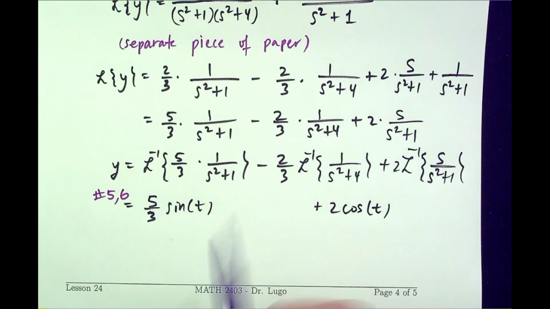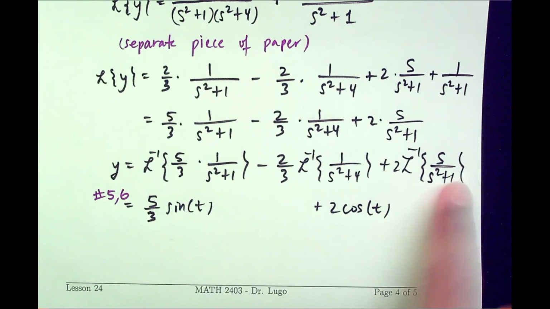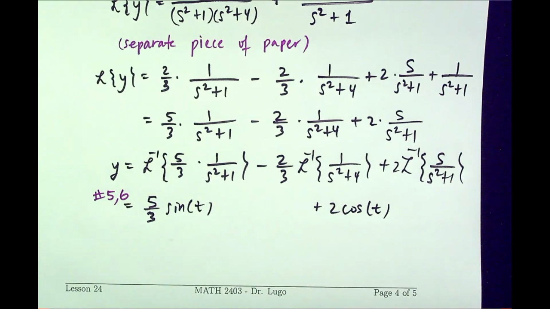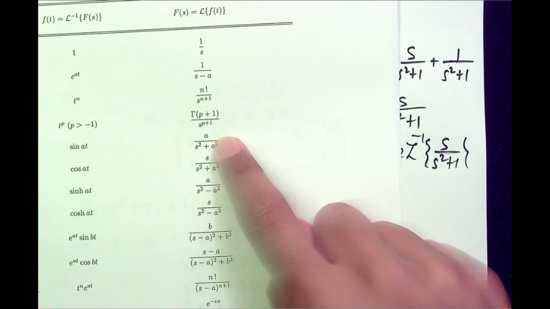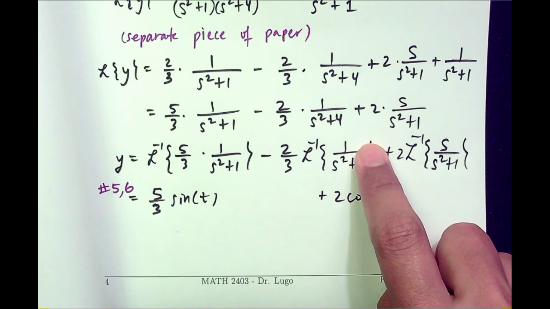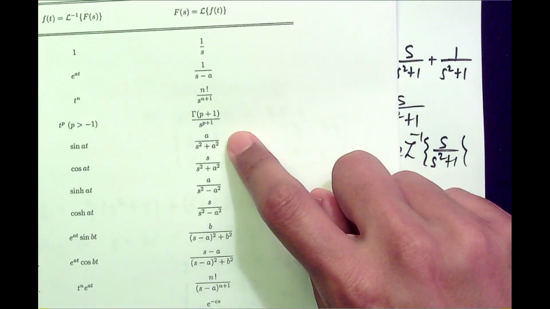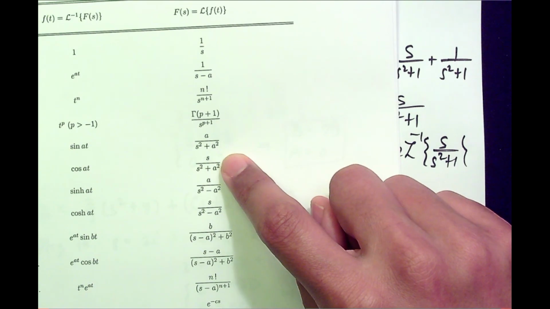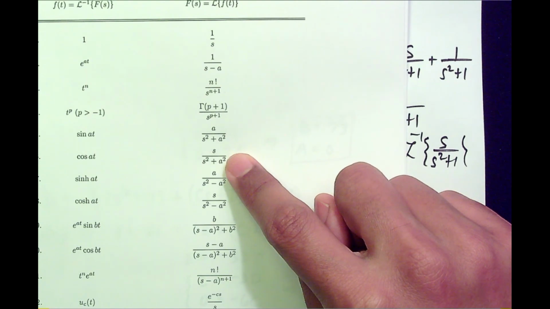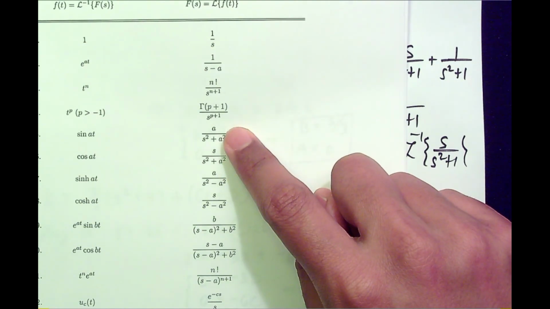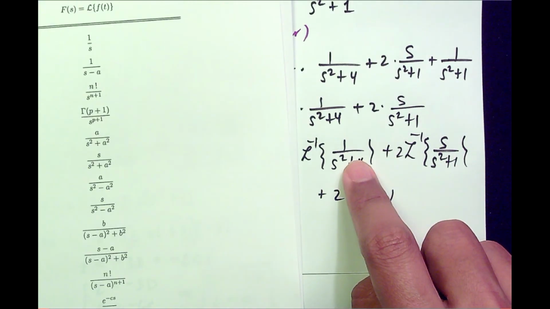Now the term in the middle is going to give us a little bit of trouble, because those two appear readily on the table. This one does not, unfortunately. It is of the form 1 over s squared plus 4. There are no variables on the top, so that's important. So the only two that might look like that are these ones. It cannot be the 6, because it has a variable on the top. So it really is a constant on top.